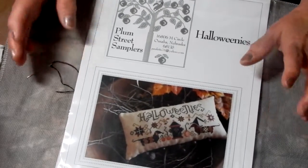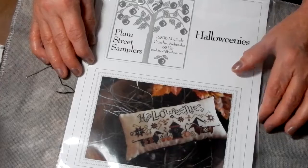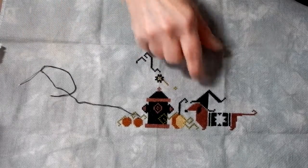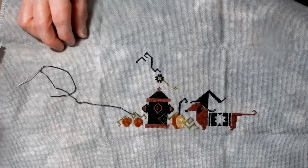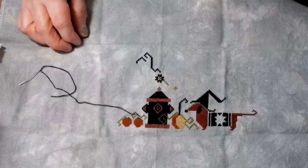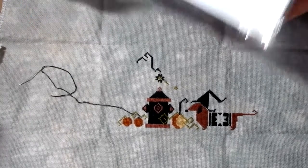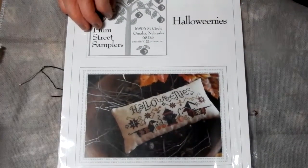Anyway, this is the piece I worked on for the last couple of days for the little bit of stitching time that I've had. And yeah, this is how far I've gotten. Not too bad. I really love this brown color in this dog. It's really pretty. And I'm just using DMC, and this is Color and Cotton, just 2017 neutral. Doesn't really have a name. And it's just DMC thread. And I'm really enjoying it, and I may work on it a little more today because I really do like it. I think that these are just wonderful pieces.